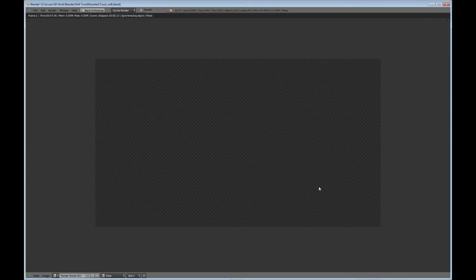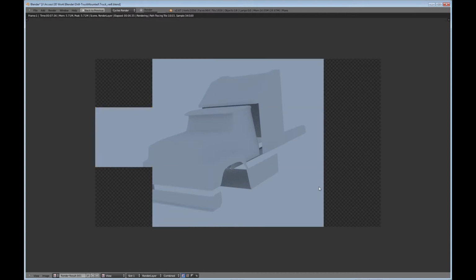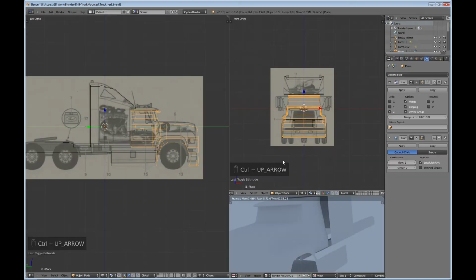And if we do a render, you can't really see the details very well because we haven't added any lighting and all that good stuff, but hopefully you can see it's getting there.